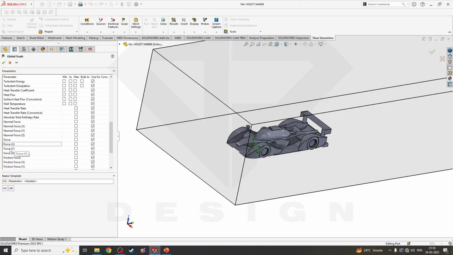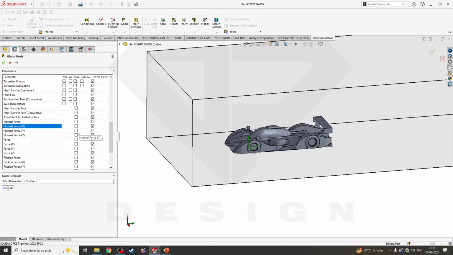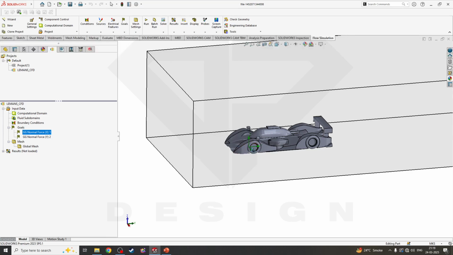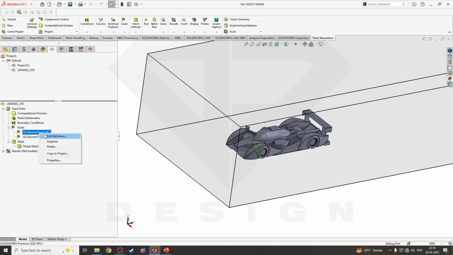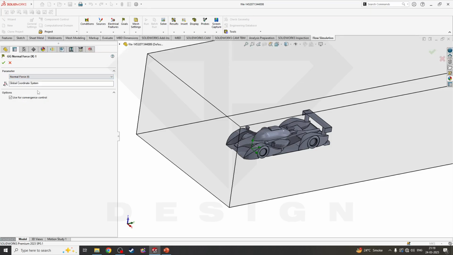Also there is a force, and the normal force you have to take for down force and drag force. So the y direction and z direction will be my drag force and down force. Edit definition, normal force, y and z direction.